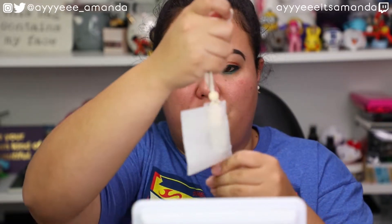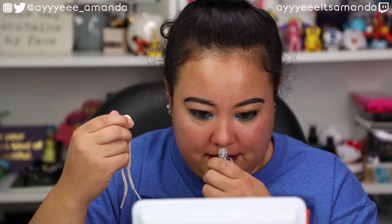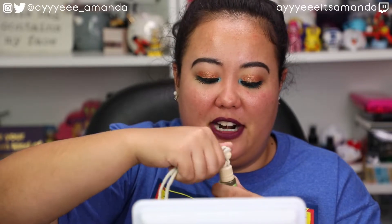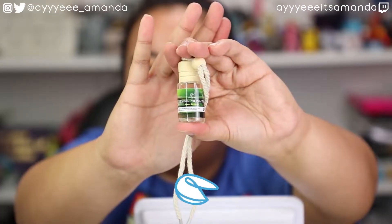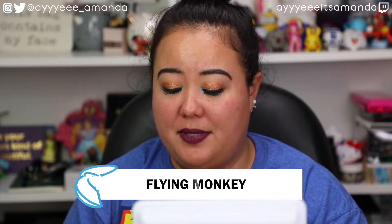And ta-da! Smells good — like fabric softener. I'm a little intrigued because this has a rope. This is a scent diffuser! I don't have a diffuser. I'm interested — I didn't know they made some. This is what smells like fabric softener. Oh my gosh, I need a diffuser just for this. So the first product is the Flying Monkeys Scent Diffuser. It smells like fabric softener. I'm obsessed.